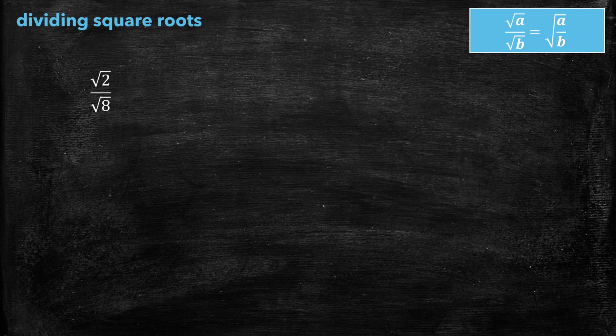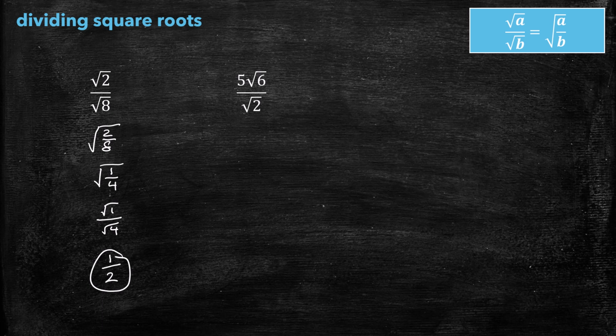So we know that we can write this as the big old square root of 2 over 8. And what is a good idea is to simplify that first, so 1 over 4. And now I'm going to actually use the property in reverse just to break it apart, because these are easy to do. So the square root of 1 is 1 and the square root of 4 is 2. That's your final answer.